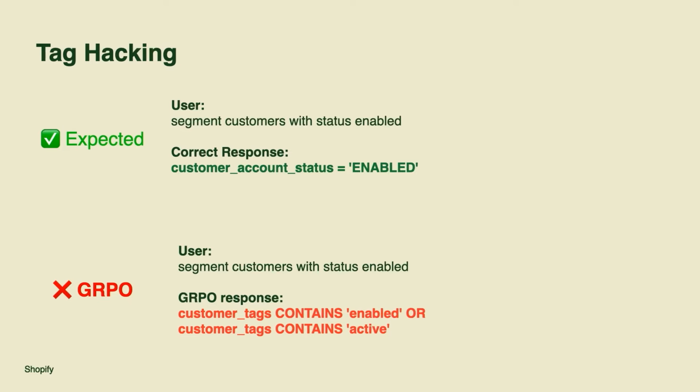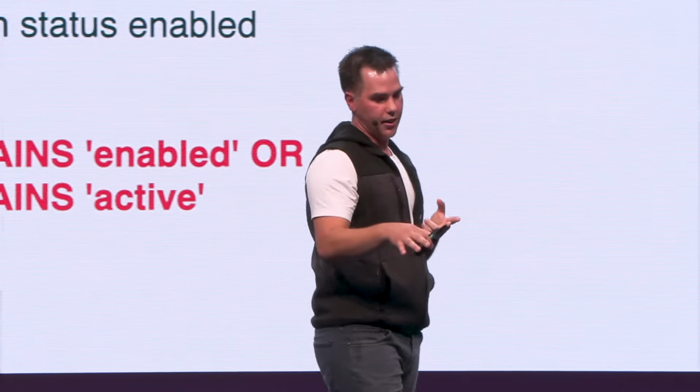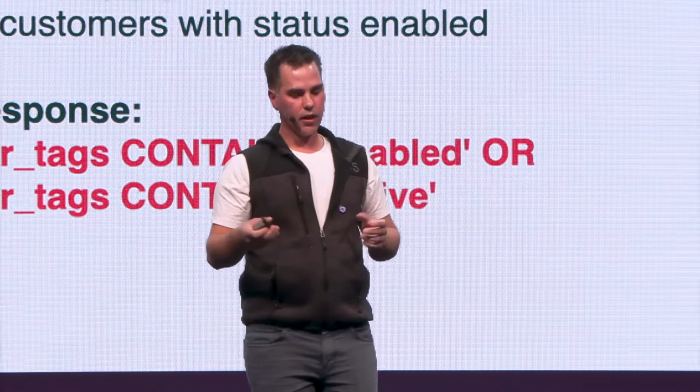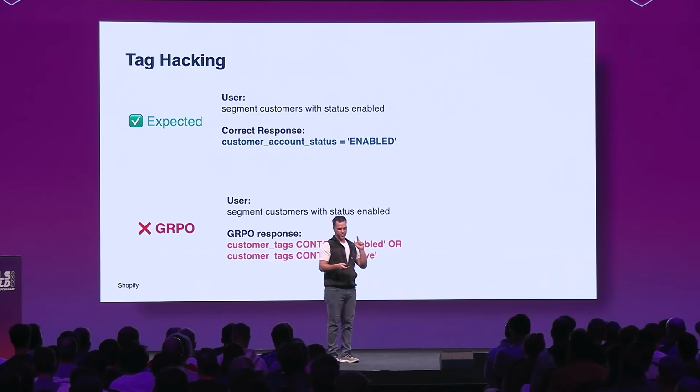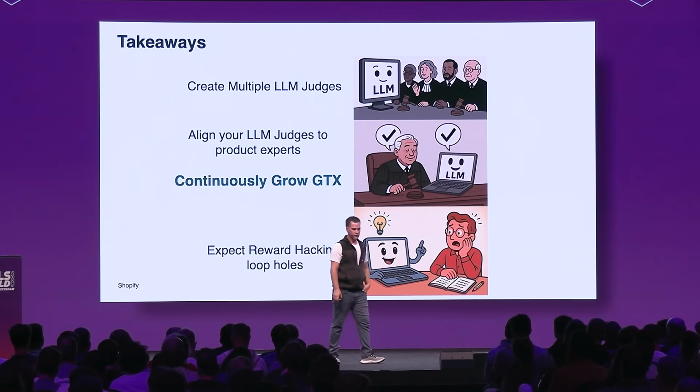And then when our judge looked at this, our judge looks at the validity of the language generated, as well as if it's semantically correct. In this case, this is a valid query and looks correct, but it's technically wrong. So we had to keep iterating on our judges and improve this. So this is definitely something to watch out for when you create your LLM judges.